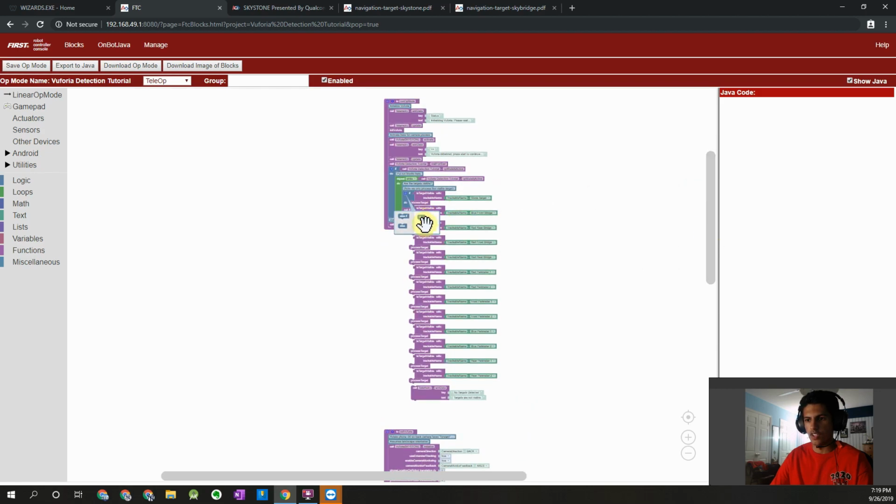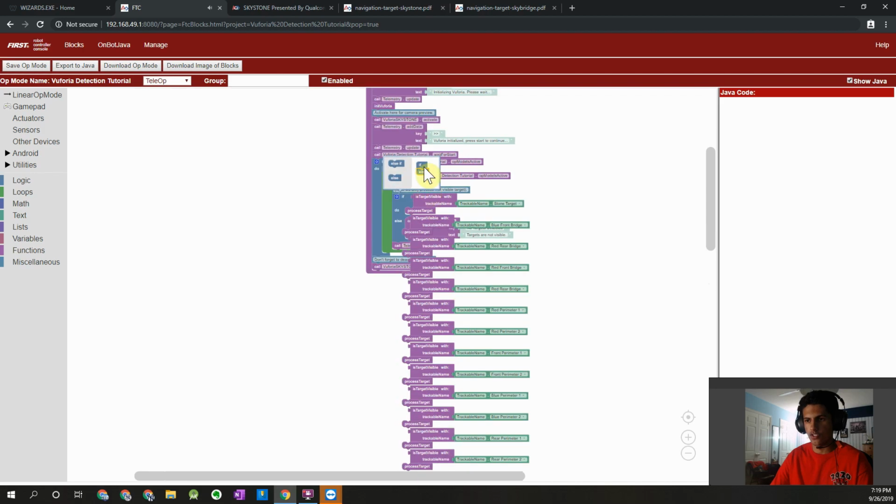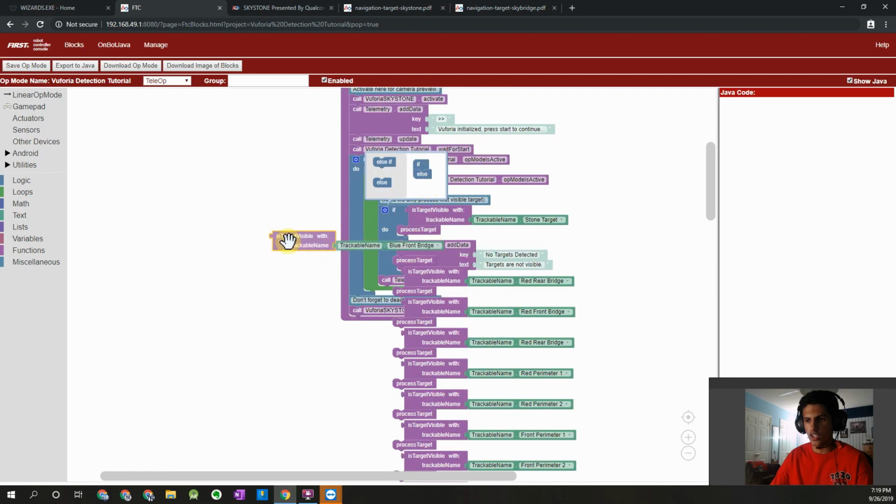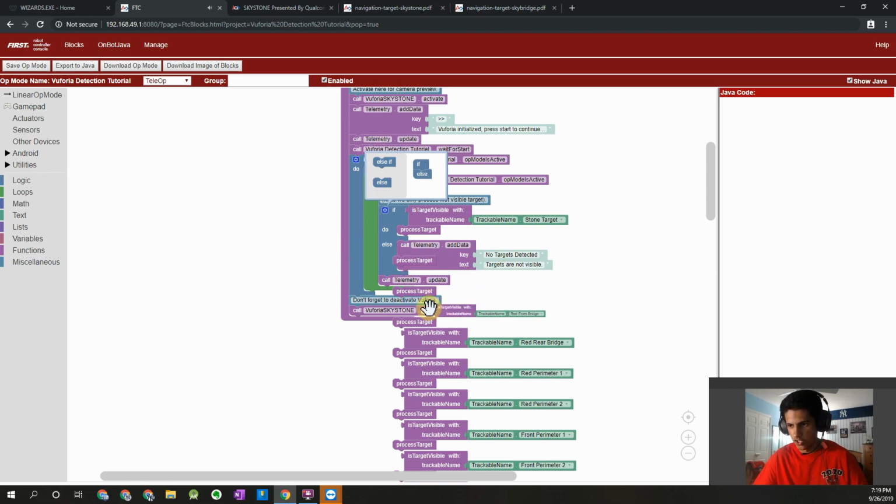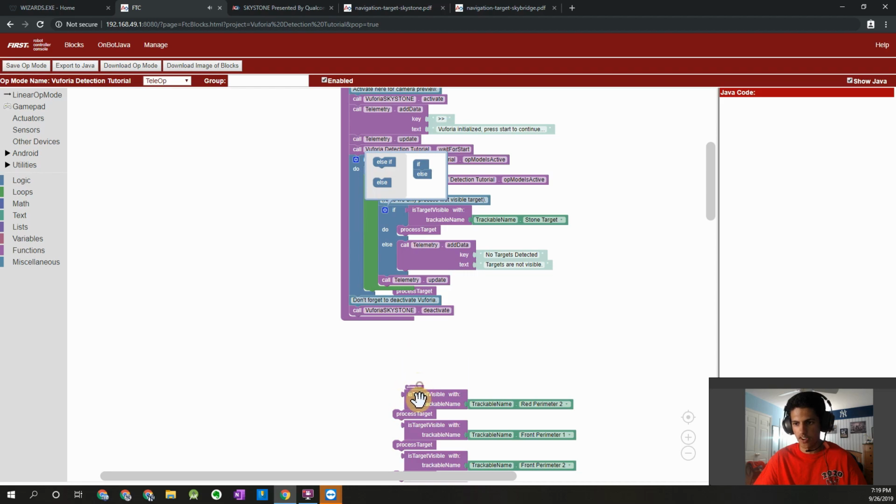Yep, I want the if and the else, just like that. We can start deleting all these extra ones, and we only want to keep the stone process target and no targets detected. So you can go ahead and delete these excess blocks real quick.